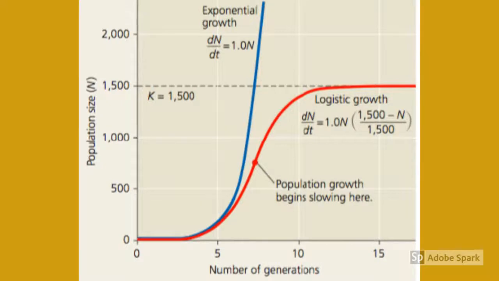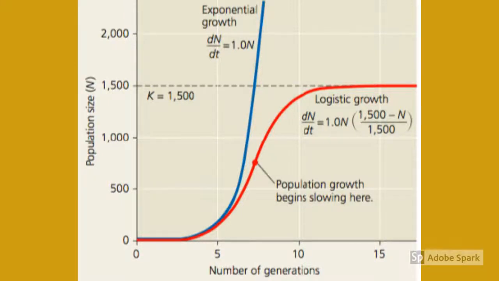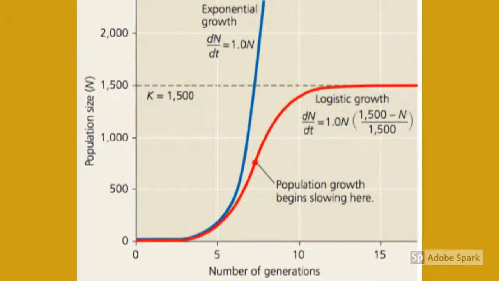Looking at the logistic growth equation, you see that it does have bits of that exponential growth equation, but it has that added idea of carrying capacity expressed through this portion (K minus N) over K. And this equation shows three really key relationships that we want you to take out of this.